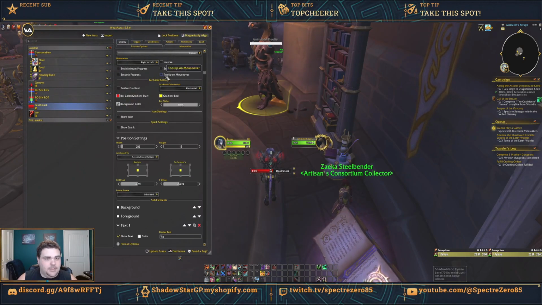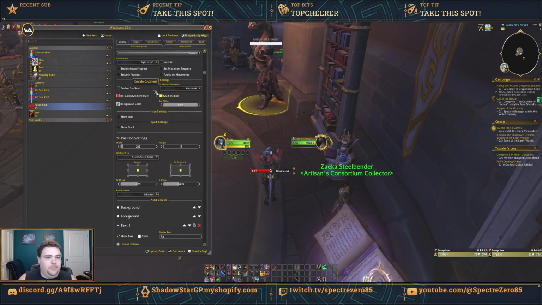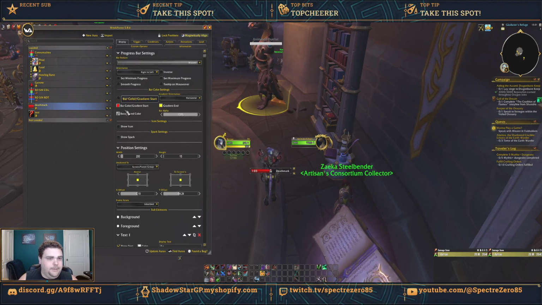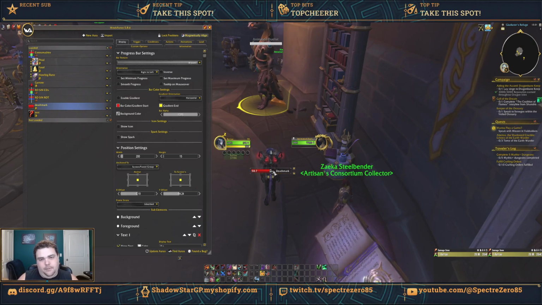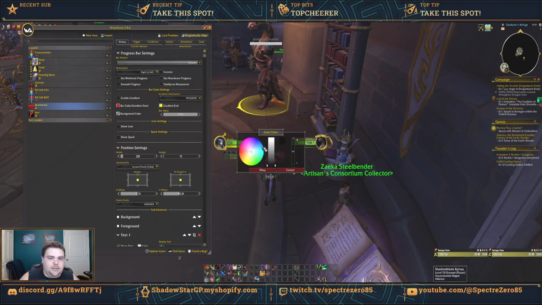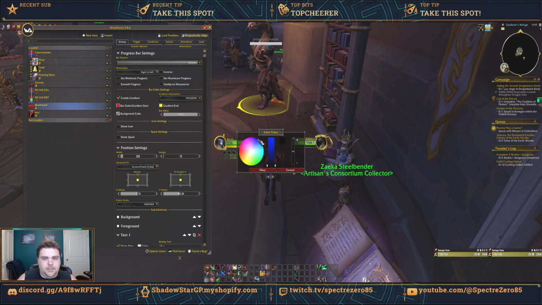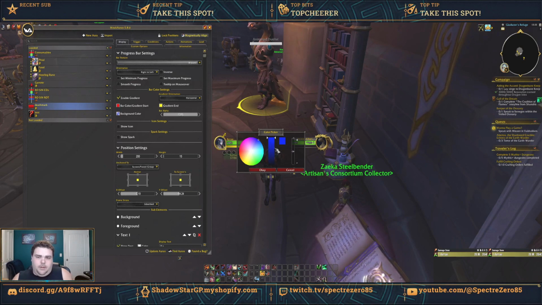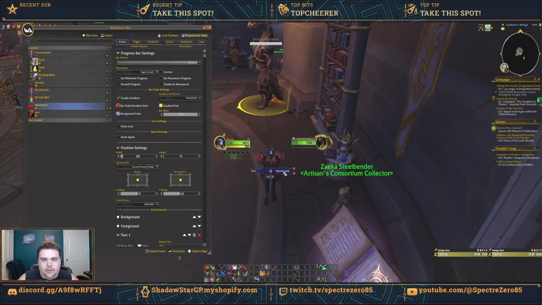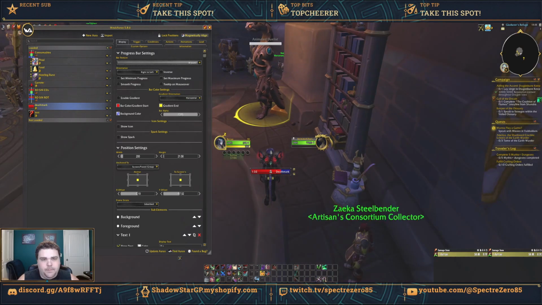And then because it's a progress bar, we have a couple other options in here. The bar color gradient start is actually the color of the bar that's moving there. The background color is this black color in the back. Right now it's set to transparent, but you could set it to something else. For instance, if we wanted to do blue for the background, we could come in here, change the color wheel, and change the hue of the color. Click OK, and now the background's blue. So we have the red bar going across a blue background.